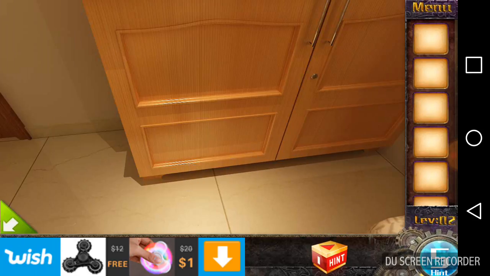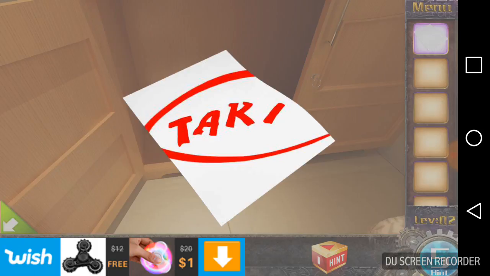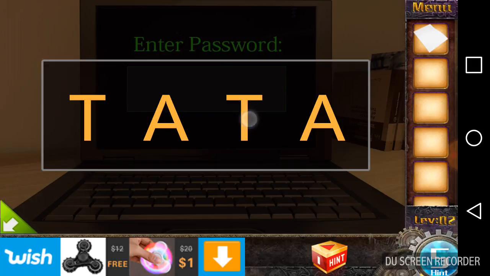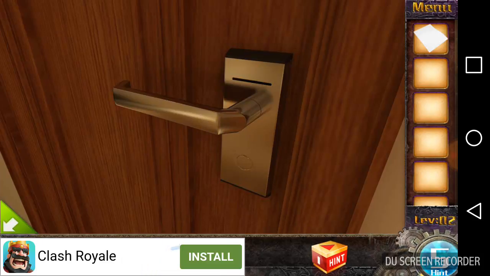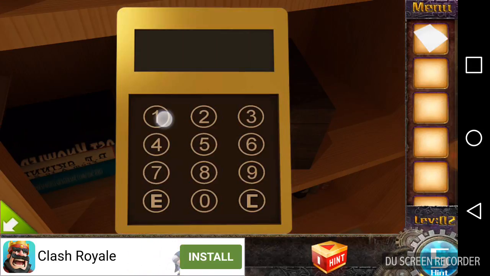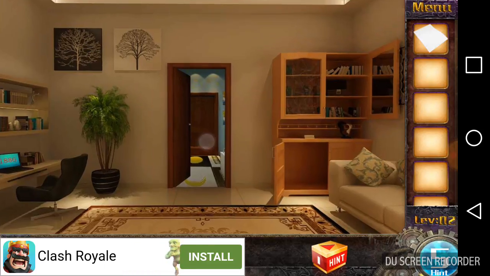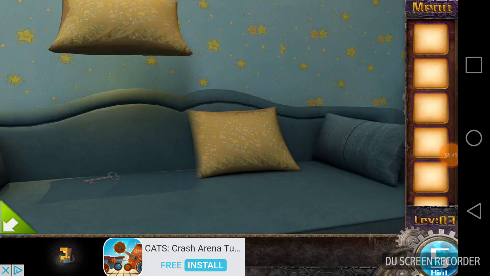Can I look under the... Nope. Ooh, a key. Key, open. What's this? Taki? Is that the password? Quicker. Alright, now we're on room three. Where's the fellow got the key?